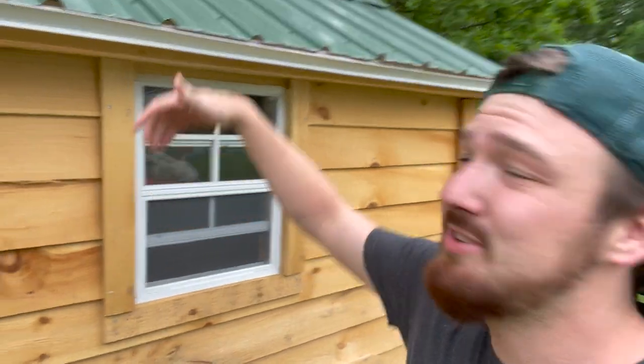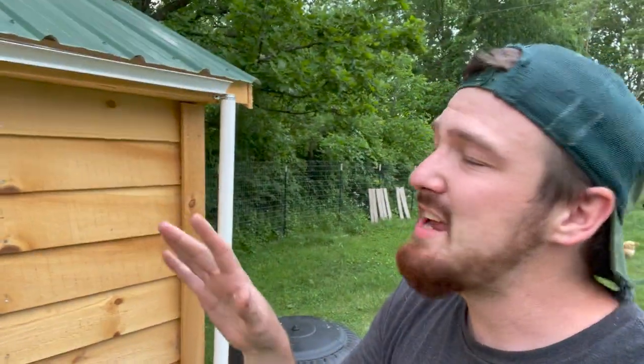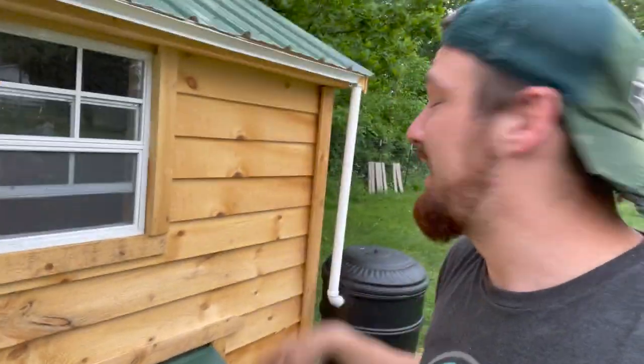And the positives, unlike your gutter, maybe for your roofs, these ones are very easy to clean out because you can just kind of reach up and clean them out. So it doesn't take much effort to clean them out. No maintenance. And like I said, I was able to put this up here in about an hour to get all that done. So something that you want to add to your coop first thing.